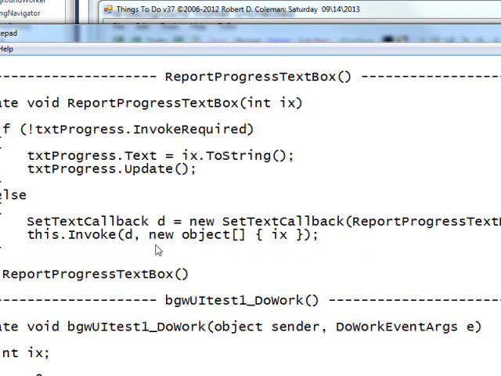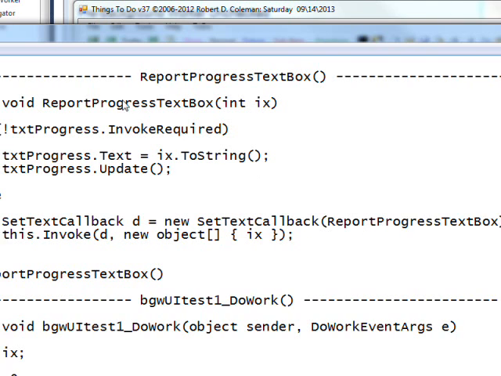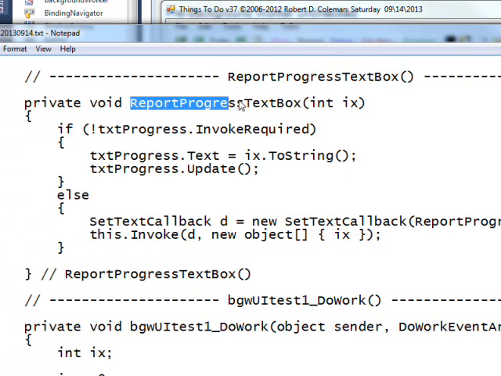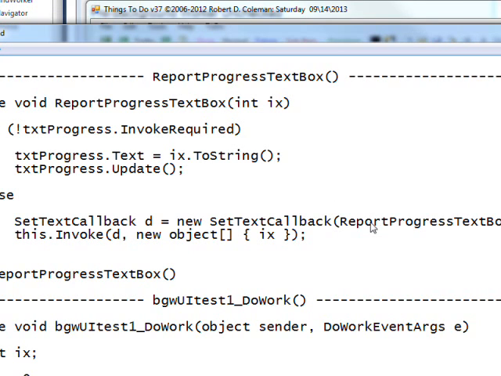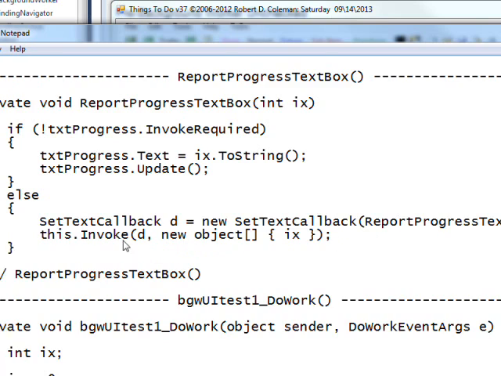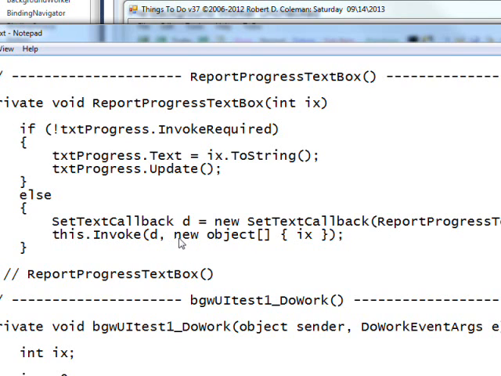But if it is required, instantiate a delegate with this function, the same function that we're already in, as the actual function behind the delegate, and then invoke this delegate with an array of objects that essentially is a technique for passing any number of parameters. I'm pretty sure you could say ix, comma, name, comma, and so on, and have a number of parameters.